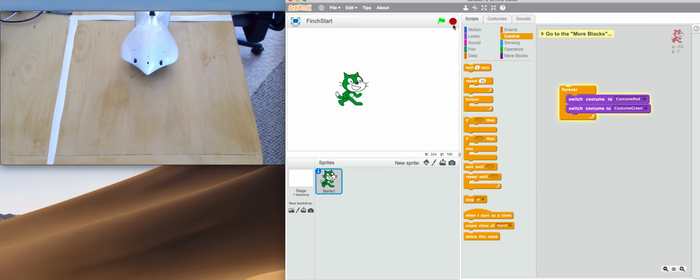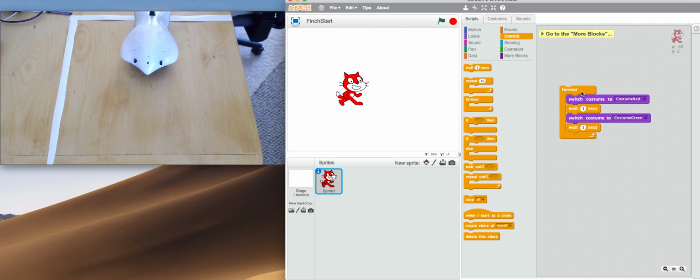So let's add a little bit of extra time in there so we can actually see it switch back and forth. So we add some time between red and green, and we can see how that looks. Oh, it is changing. If we look carefully over here, it's changing, but it's changing very quickly. That's because it switched to green and then immediately switched to red. So we need to add some time after the switch to green as well. And we'll put that in right there.